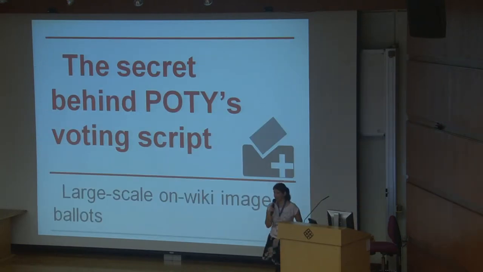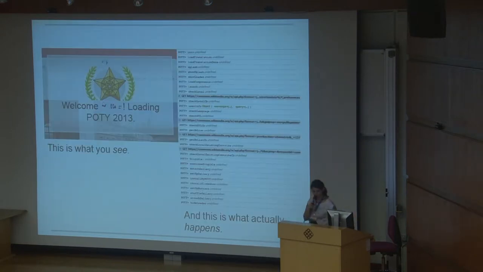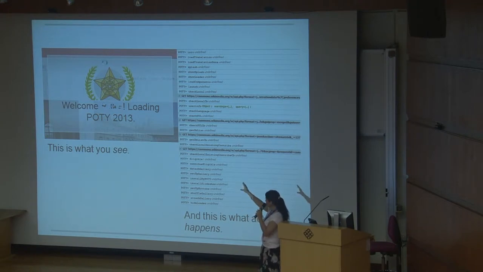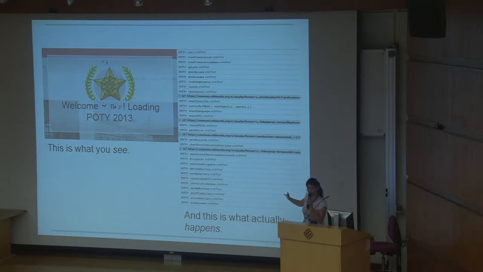That's the technical part, and I'm very sorry if I say something that's very stupid. If someone who is a programmer in JavaScript is here, I'm apologizing right now. So that's the script. When you log into the Picture of the Year page, you'll see a script that says, "Welcome to Picture of the Year, loading." And that's how it happens. And like I said, I'm not a programmer, so I have no idea what's here. And by the way, I'm not supposed to do that part of the presentation, so I'm apologizing 10 times because I'm not supposed to be here doing that. And that's how it happens.